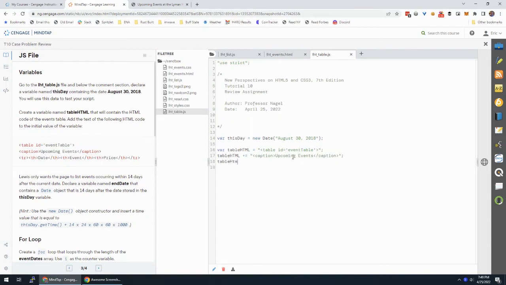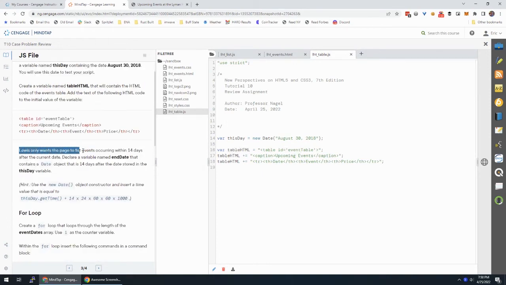And again, table HTML plus equals this thing. All right, so semicolons at the end. We are building this table HTML, and it contains some HTML as such.